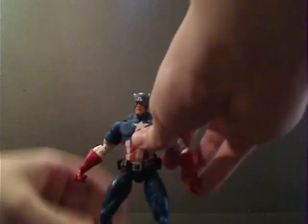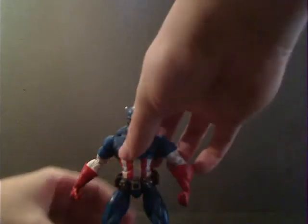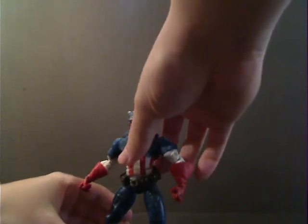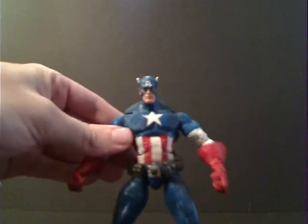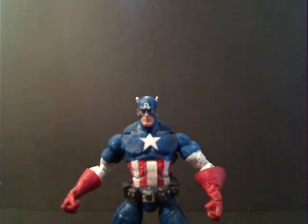So this figure is definitely going to be one of the top 10 best Marvel Legends figures ever released. There's no doubt about that, and justifiably so. He's a great figure. He's the best Captain America we've got. He is far superior to the Series 1 in pretty much every way, shape, or form. He looks great. He looks just like Steve Rogers.